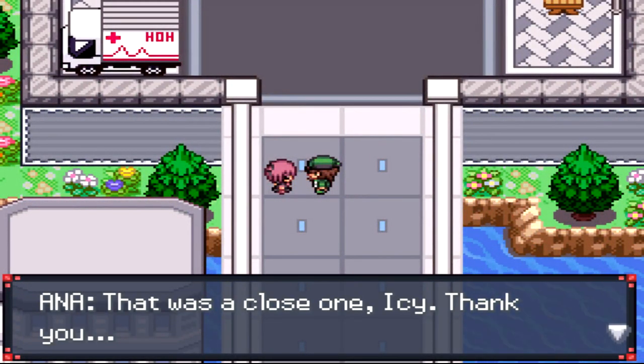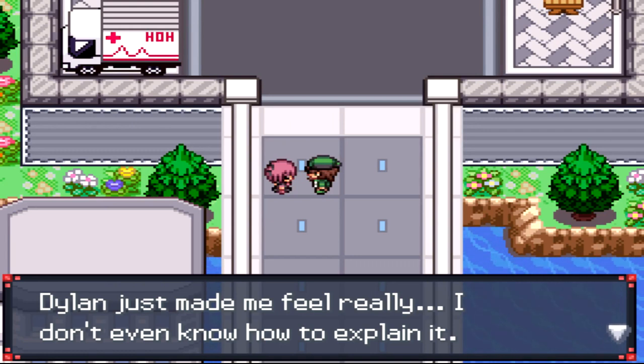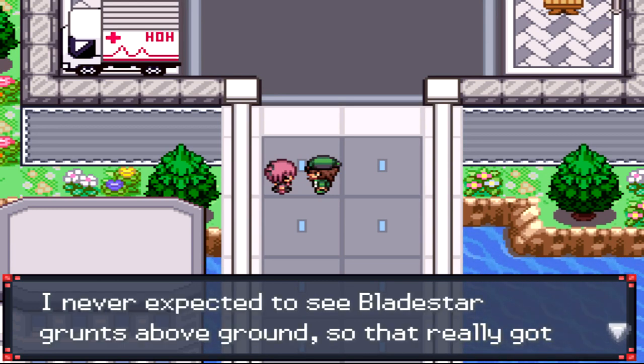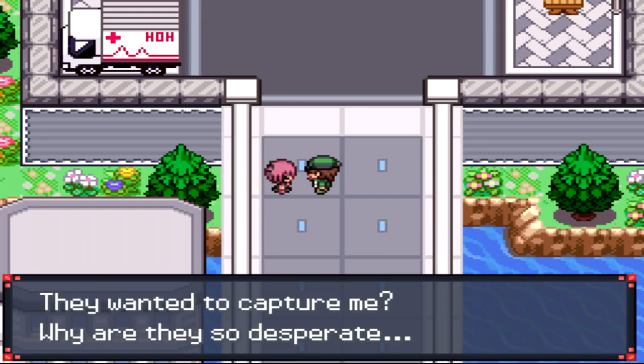That was a close one, I see. Thank you. I shouldn't have come out here by myself. That was really naive of me. Dylan just made me feel really... I don't even know how to explain it. I thought I'd be fine, but I never expected to see Bladestar grunts above ground. So that really got me. They wanted to capture me? Why are they so desperate?